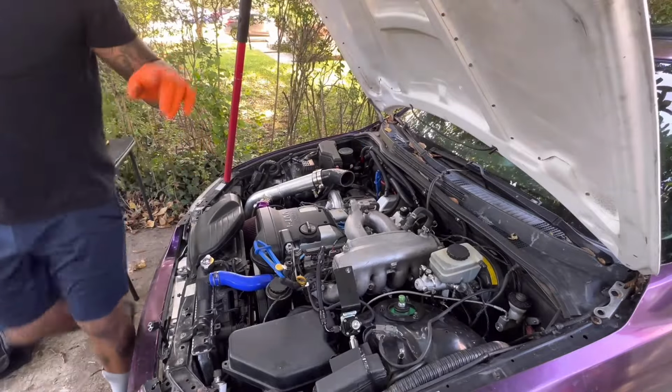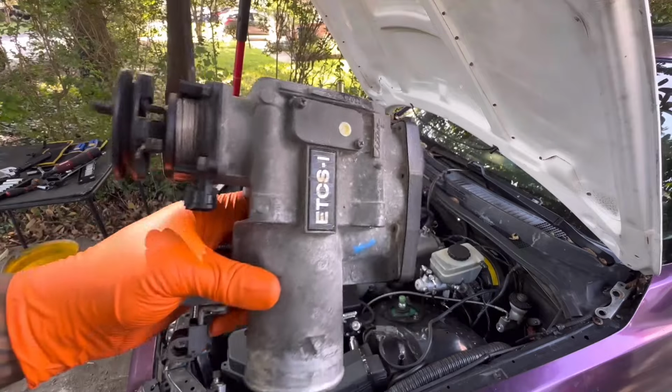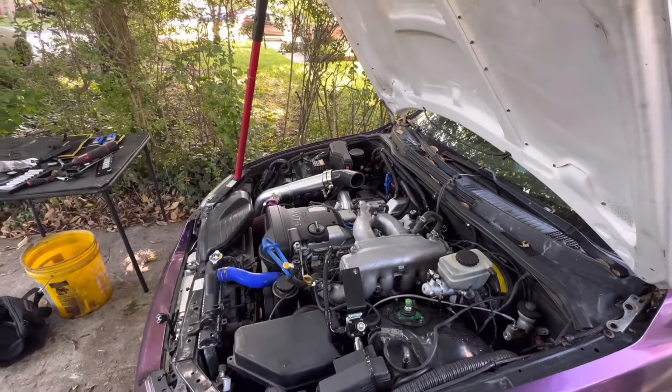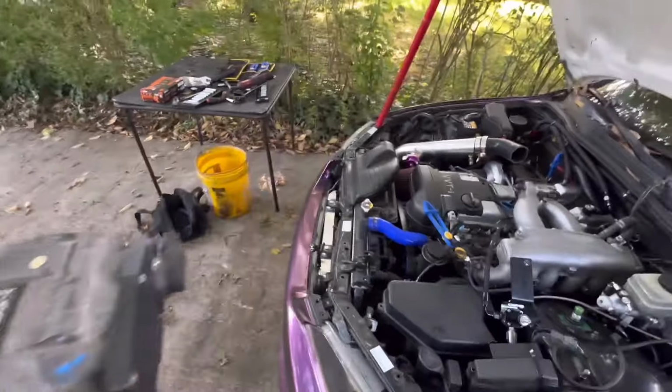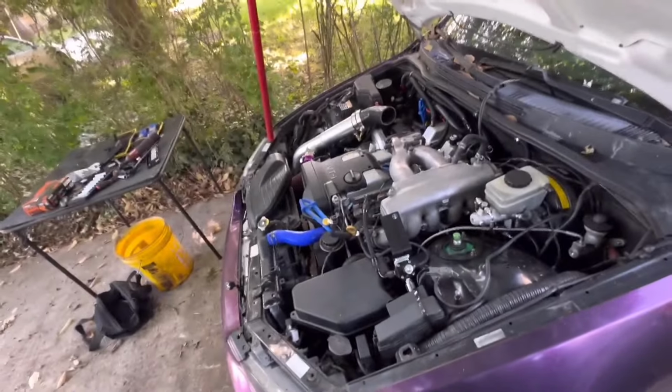All right, hold on, because I'm about to... So we're gonna take this in the garage and get this thing all prettied up because this looks horrible. And dripping coolant. We dripping coolant. Get this thing cleaned up. It looks horrible, and it will make the rest of the engine bay look horrible. So let's finish getting this thing off, y'all.